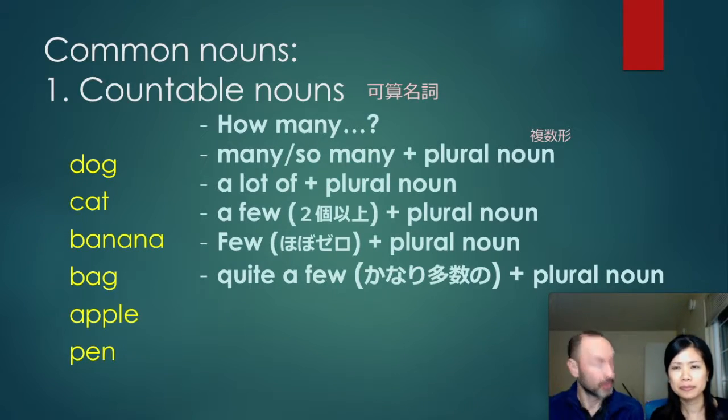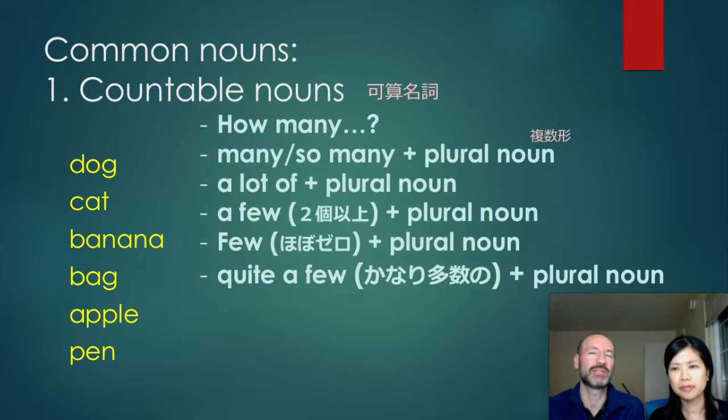Okay, next one is quite a few. So that's quite a few bananas that you have, right? Or there's quite a few cats. You have 6 cats. That's quite a few cats. So what's the difference here between a few and quite a few? Quite a few means I'm kind of surprised because somebody has more than I expected. That's right. Quite a few actually means a kind of large amount, maybe larger than you thought.